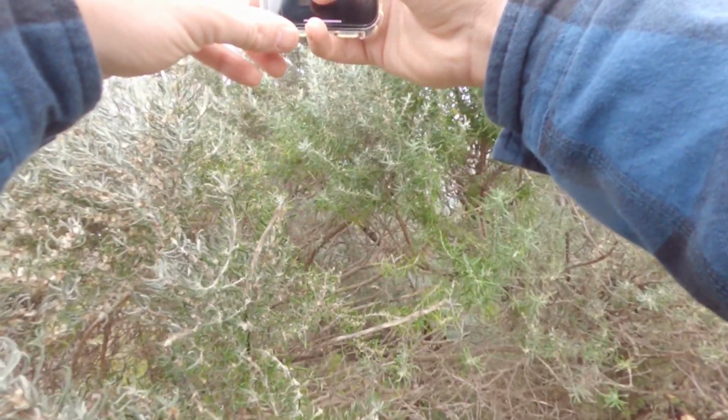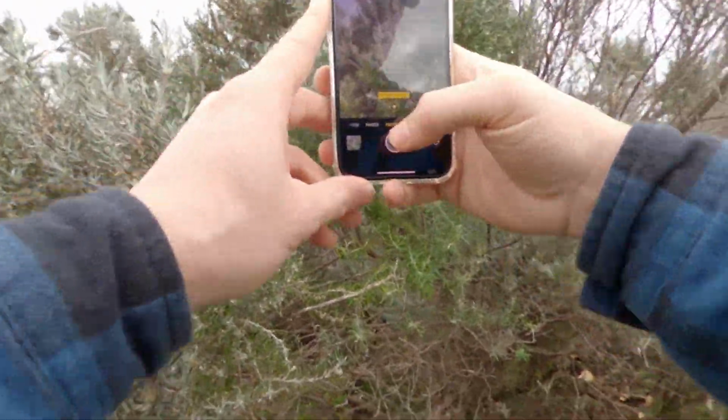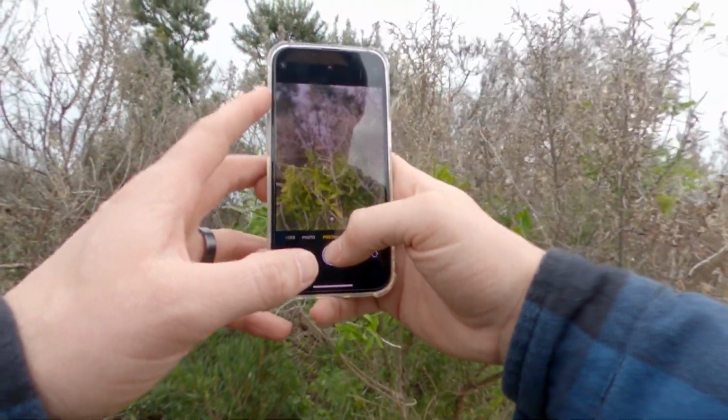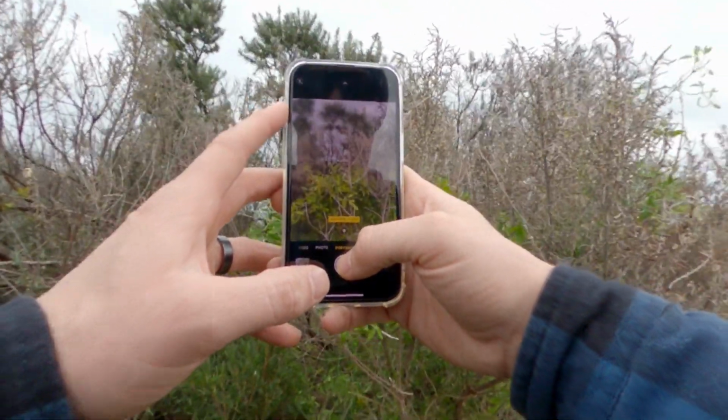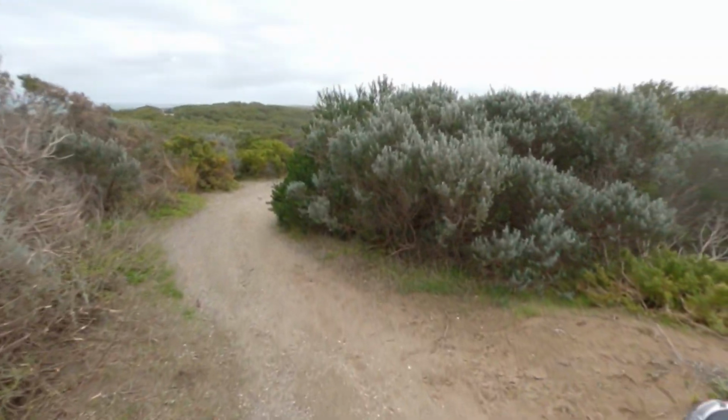Actually, this one, look at that. Now the intertwine here of living and the dead.